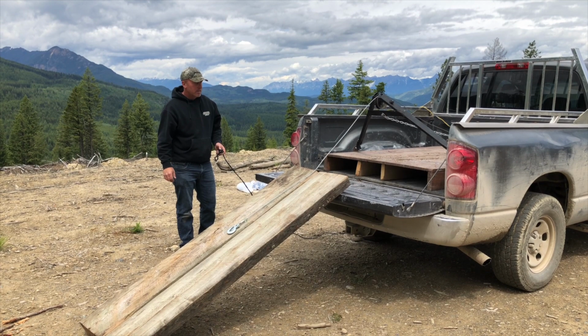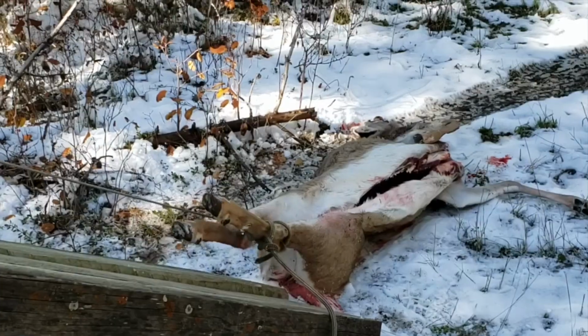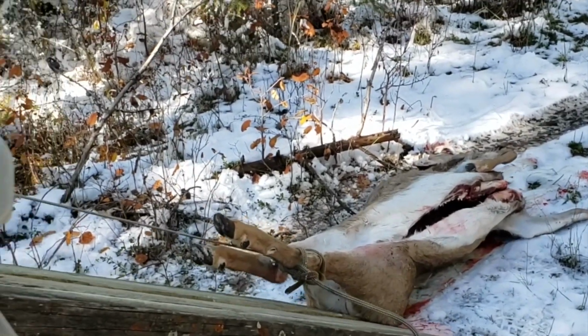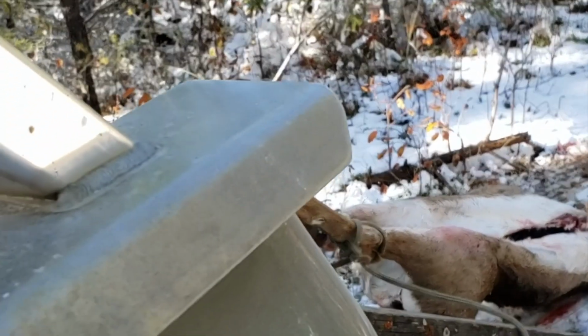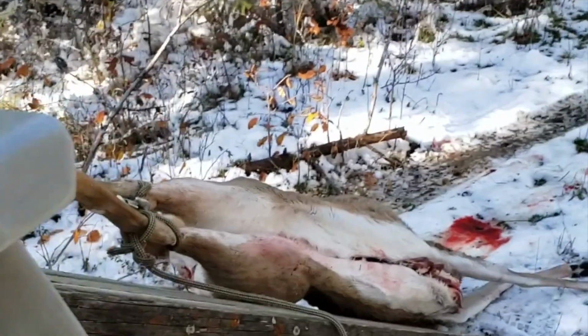As you can see in this next clip here, I had no problems pulling this white-tailed deer up onto the truck. You can use timbers, quad ramps, whatever makes it easier to get that angle and slide the animal right into the box of your truck.